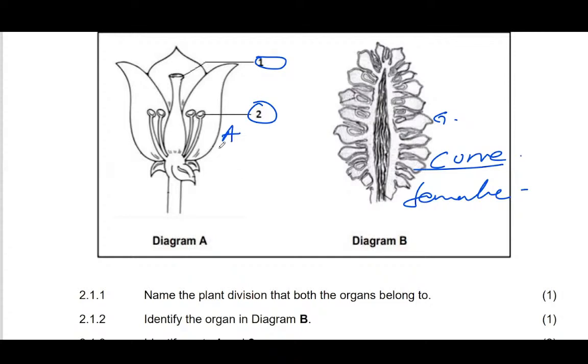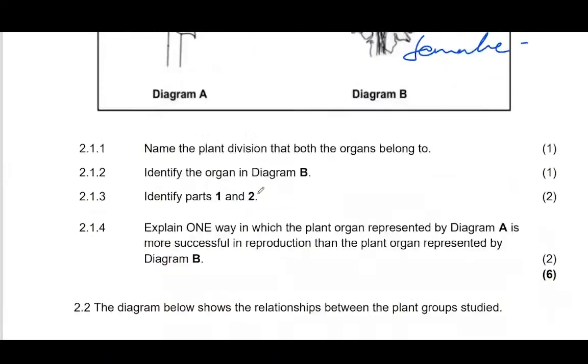Therefore, it can become more successful in terms of reproduction. It's like when in one area there is only one girl, and in another area there are thousands of girls. Which one is most likely to reproduce into the next generation if both of them are looking for reproduction? The one which has more girls. It means that reproduction can take place very fast. Or you have different options. If this one doesn't work, this one can work. That's why A is more advanced or more adapted than B.